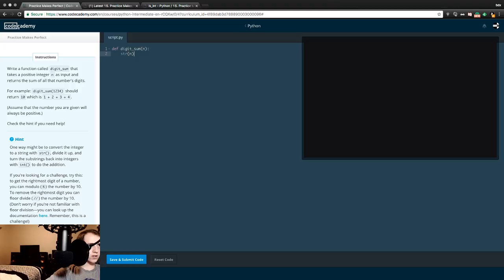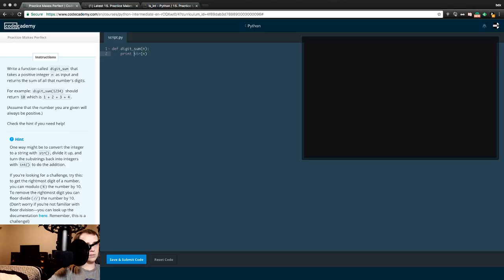To divide up the string, we would need to print it on each line. Print each integer on its own line. I'm forgetting how to print each, maybe. I don't know if I actually need to print it.